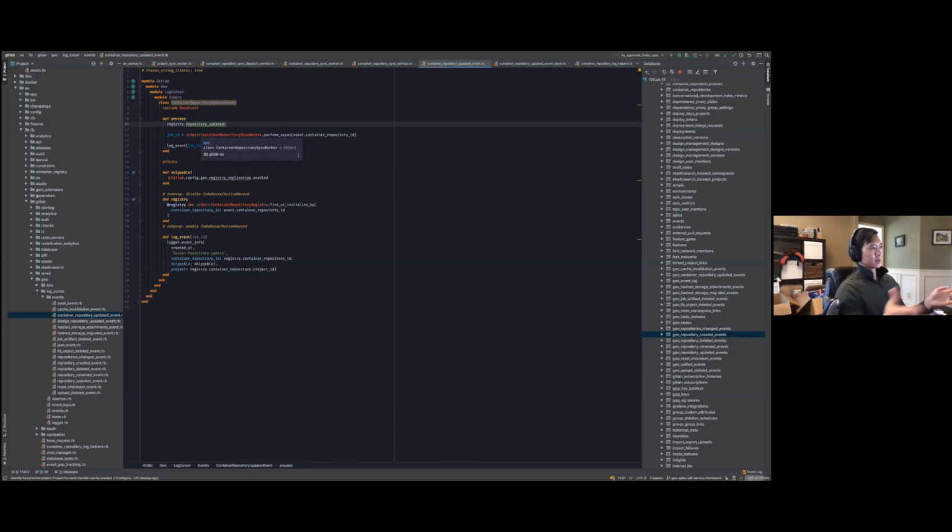If you have 5 updates in a row, you want most of them to die, but you want to make sure that a new sync runs after the last update event comes in. So every time an update event comes in, we mark the registry as pending, this needs to be synced.